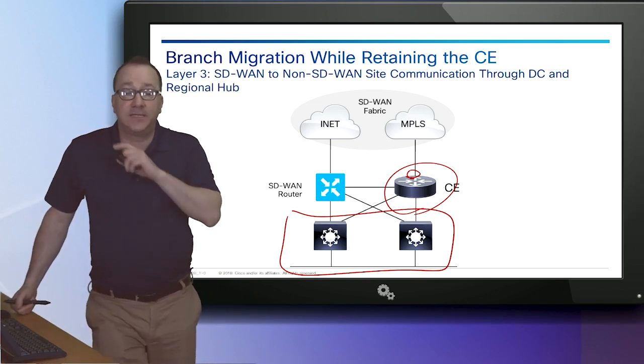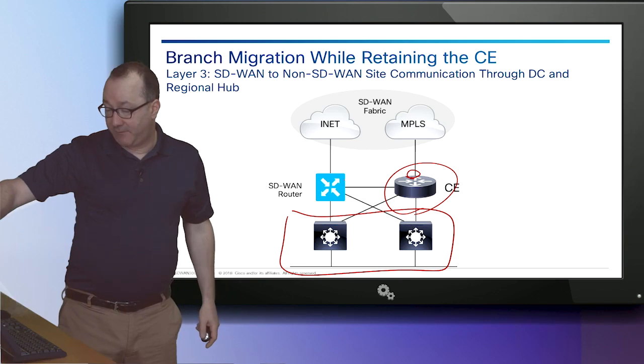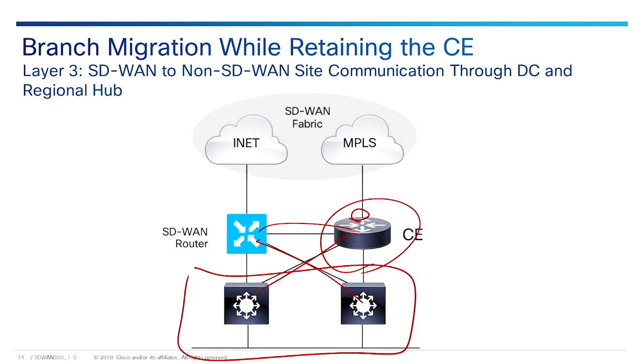You add and wire up the new SD-WAN devices shown in the slide. We're going to have a link between the two, and we're going to full mesh. We're going to have a link between the two core switches. The new internet connection is directly connected to the SD-WAN router. In this case, a single connection between the SD-WAN router and CE is required instead of two, and we'll show you why in a second. During the cabling and physical setup, traffic is not disturbed and continues to be routed through the CE. We have made some physical connections, but we're not modifying any of the routing or anything that's going on the CE device.